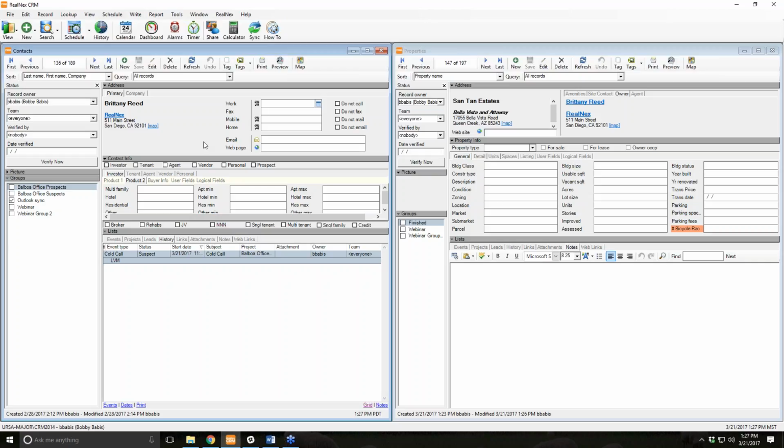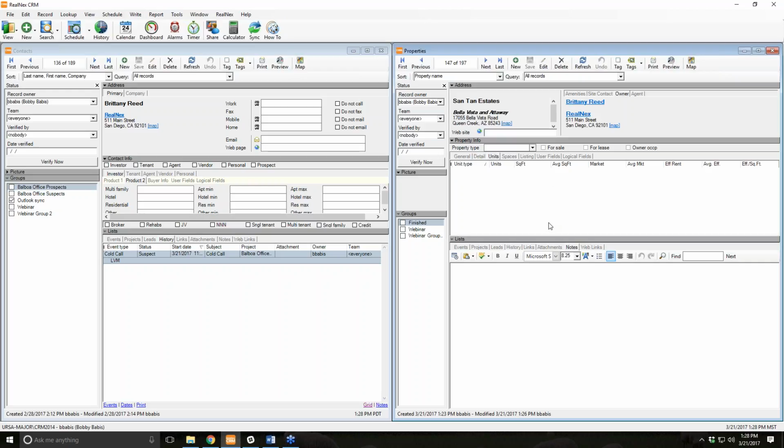Next up, the Info section. The Info section is going to be a little different on contacts and properties, as that's the main details, the more detailed information. So we see here we've got building class, construction type, and it's separated into a number of tabs. The detail tab is going to have more detailed information, information on specific property types. So some of this is going to be specific to retail businesses. Some of these are going to be specific to office type or industrial.